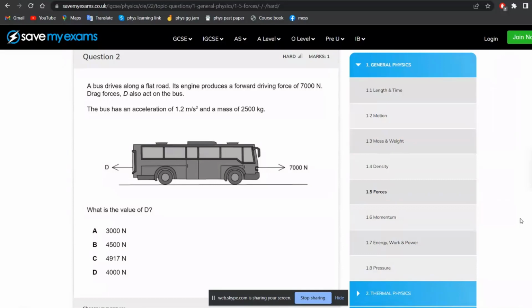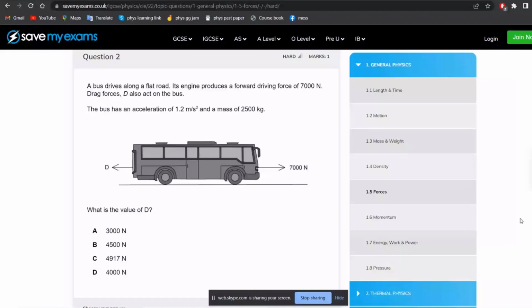So for this problem about the bus, now think and explain to me how you find the drag force. Read the statement carefully again and focus on the numbers and the units. What can we derive? We get it from the given acceleration, 1.2 meters per second squared. That acceleration is the net force divided by the mass of the bus, where the net force is the pushing force forward, 7,000 Newton, subtract the drag force D.